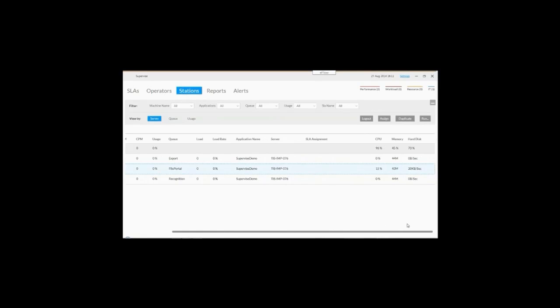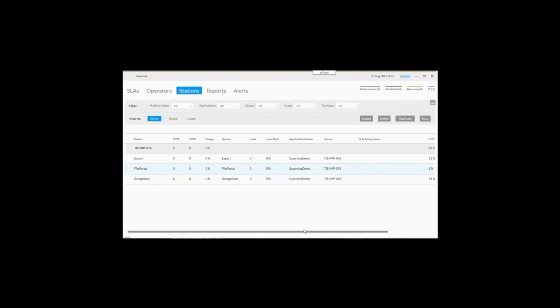Usually it's CPU high, when CPU is high. When we are moving to the station view, we can see the list of the stations that are activated in our site. And for every station, we can see the details of it, in order for us to get a better understanding of what's going on in our site and to improve the efficiency and the processing time in our site.